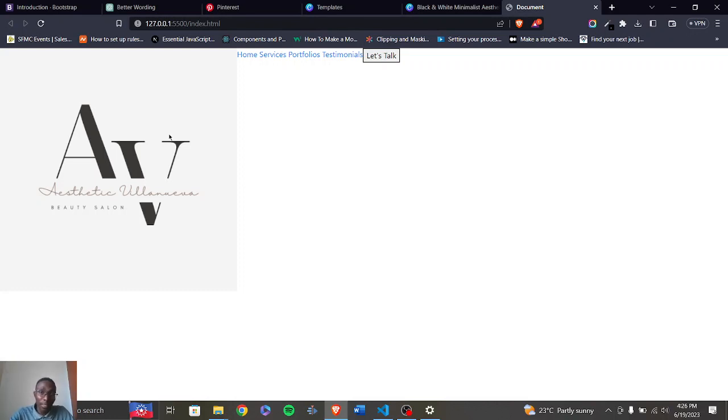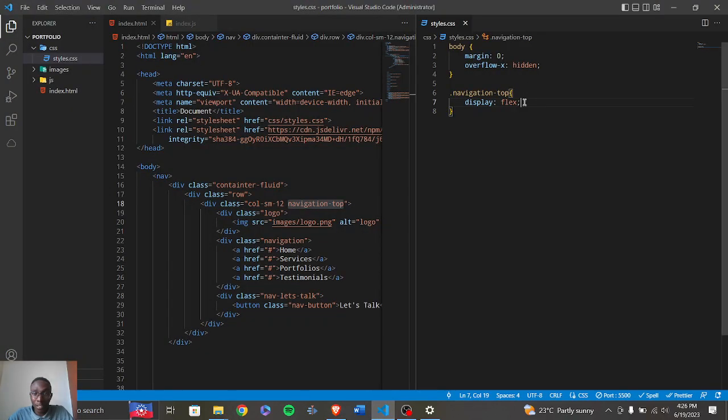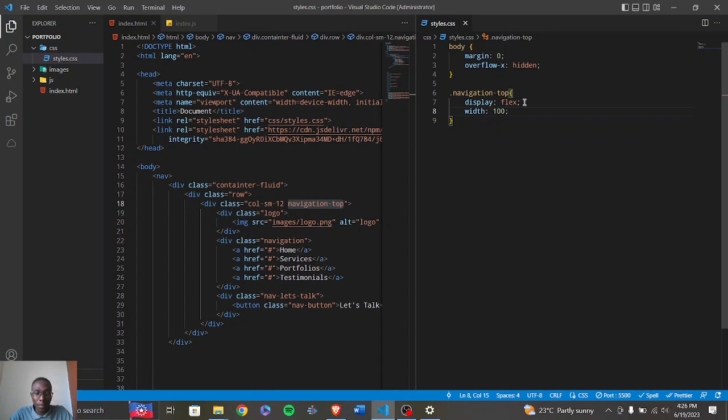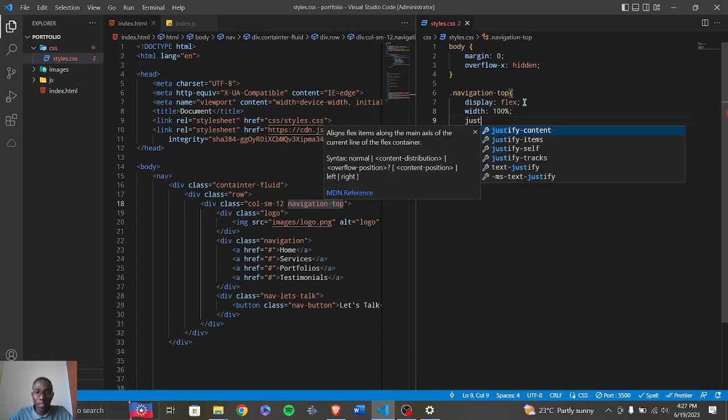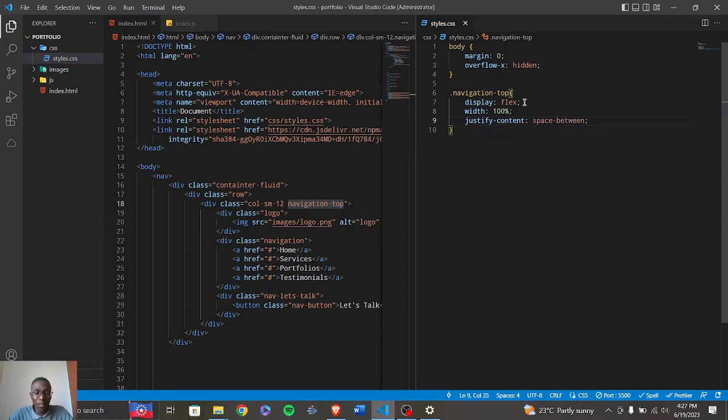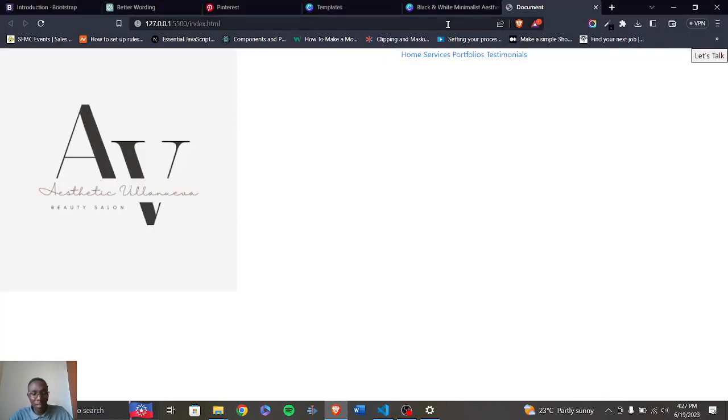If you notice, these things are not occupying full space. Let's do width 100%. Let's see what that will do. And then the other thing that I also need to do is justify content space between. So let's see what that has done. If you've seen what we've just done, it's very simple.